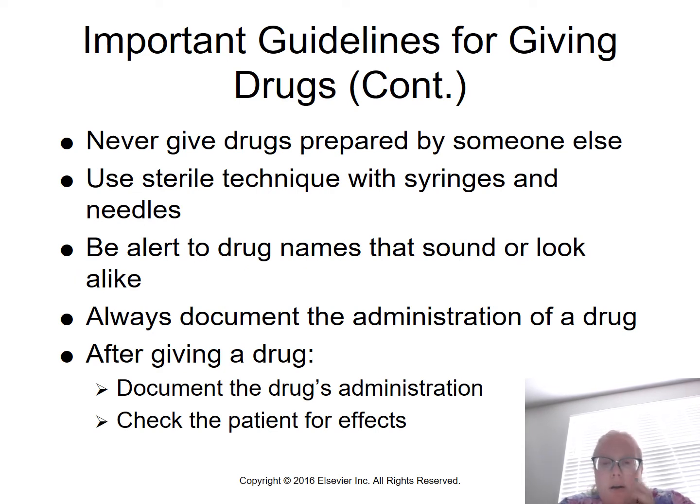Okay, you never give drugs prepared by someone else, ever. Why not? Why do you think you never give drugs prepared by someone else? Because honestly, it's their word against yours. You really don't know what they've prepared in that syringe, for example. It's a lot of trust that you have to have in that person. So really, you don't know if there's the correct dosage. You don't know if the correct medication is in that syringe, for example. You don't know. So a good rule of thumb is just to never, ever give drugs prepared by someone else.